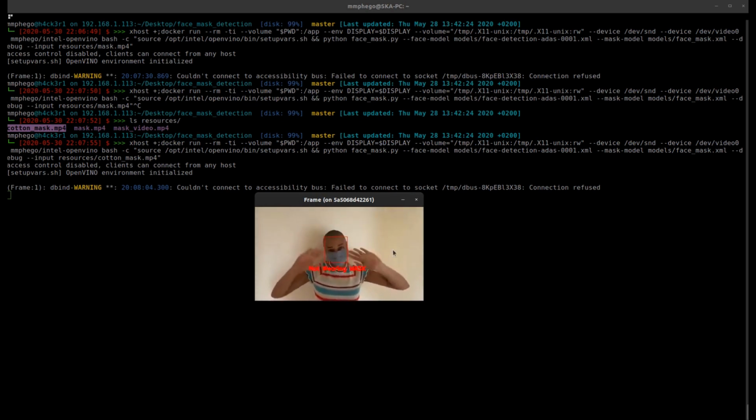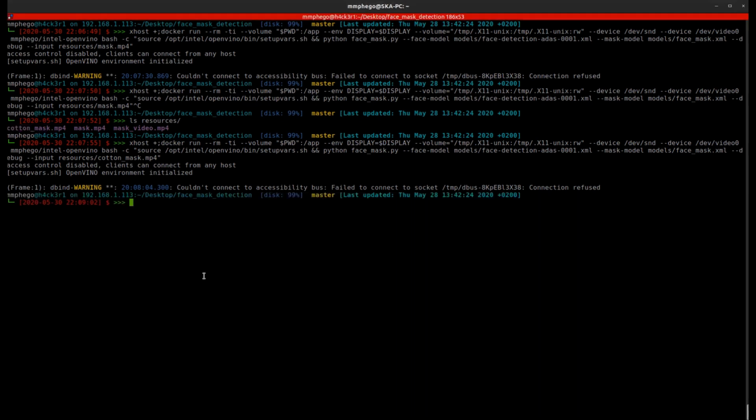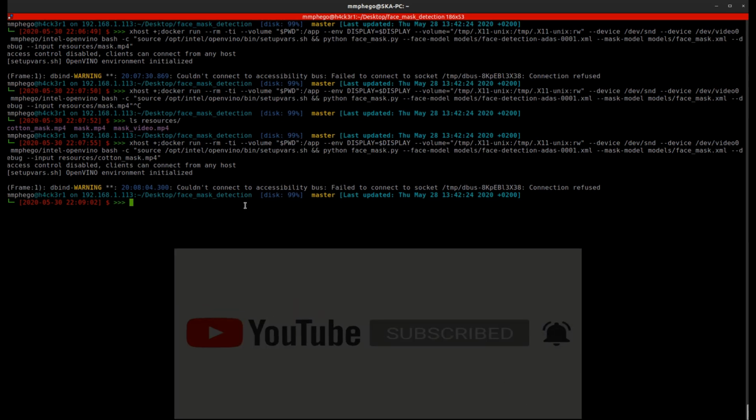So I think this brings the end of this tutorial. The thing that I noticed with the face detection model is that it doesn't work 100%. Sometimes it detects, sometimes it doesn't. It can't detect more than 2 people. So I'm still trying to work around that. Hopefully I'm going to try not to train my own model. I'm going to have to just find other models online and then convert them using the model optimizer, so I'm able to use them here.